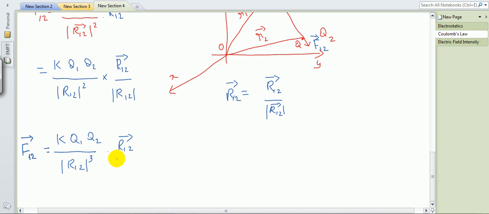So this is the vector form of Coulomb's law. In this, the magnitude as well as the direction is there. Previously I wrote k q1 q2 divided by r squared. There was only magnitude. As force is a vector quantity, its direction will also be given. So if I am calculating the force on q2 due to q1, this will be the formula. I can write it in terms of r2 vector and r1 vector also, like this. If I use a different pen here, the magnitude will remain the same, k q1 q2 divided by r12 cubed.